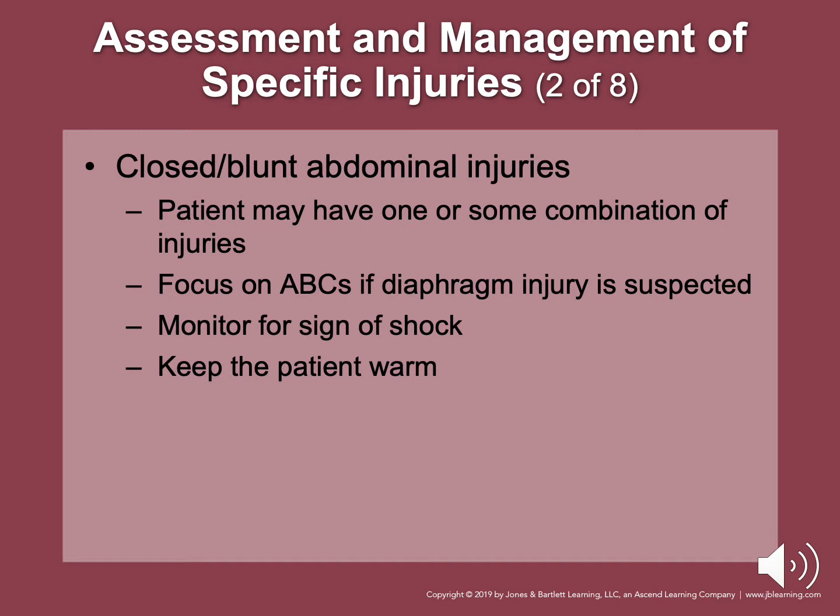Patients may have one or a combination of injuries. Focus on ABCs if diaphragm injury is suspected. Monitor for signs of shock and keep the patient warm. So severe bruising around the abdominal wall, laceration of the liver and spleen, rupture of the gallbladder and stomach. So a lot of things can go wrong inside the abdomen and the cavity. So just try to monitor for shock and keep the patient warm.